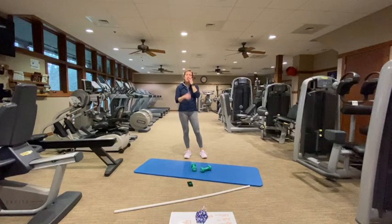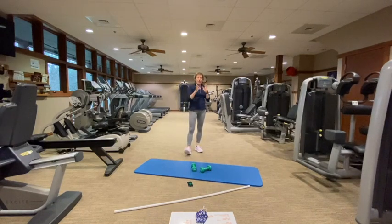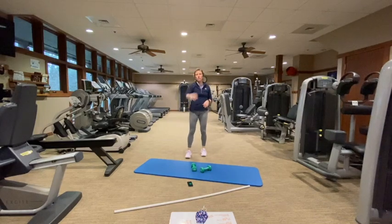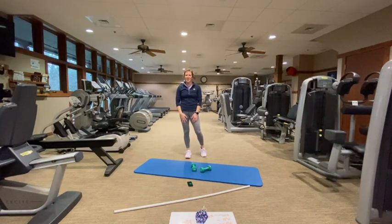Good work, good work. Grab some water if you need it. That was our last major section, so we'll come down to the mat to stretch whenever you're ready, but feel free to pause the video now if you want to go grab some water.